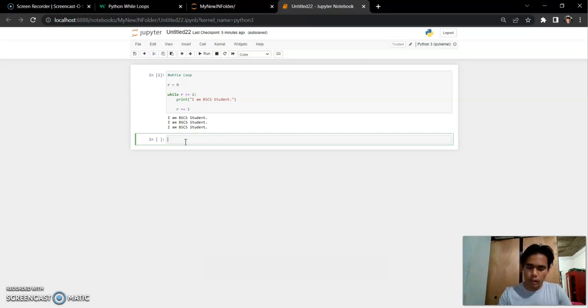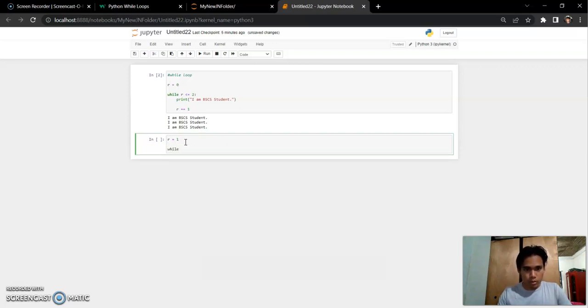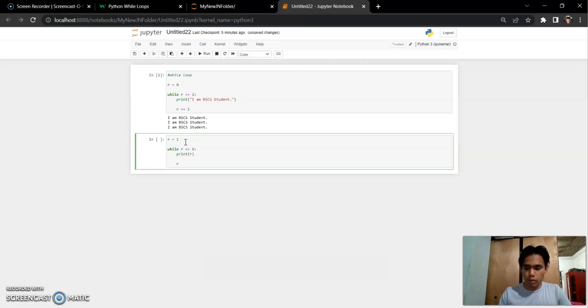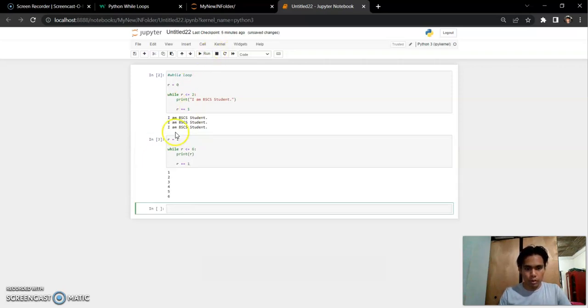So r is equal to 1, then while r is less than or equal to 6, print the variable r, then iterate with r plus equals 1.